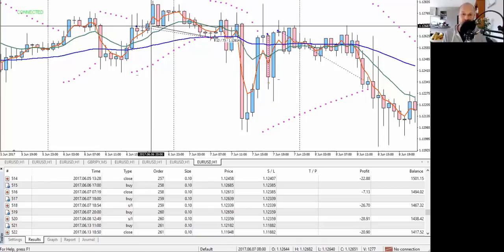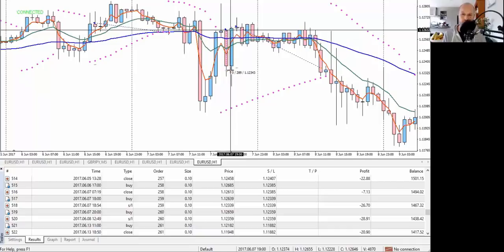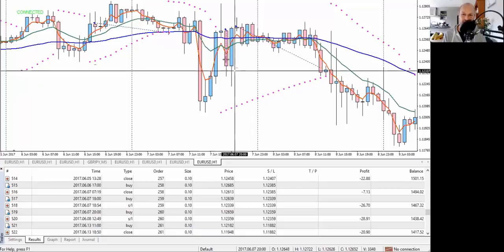No, we actually only lose 7 pips because of the change over here. So it flipped over the SAR, so we exited that trade. This one here, no good at all, straight down and hit our stop. You can see here, in actual fact, did we hit? Yeah, we hit the stop.